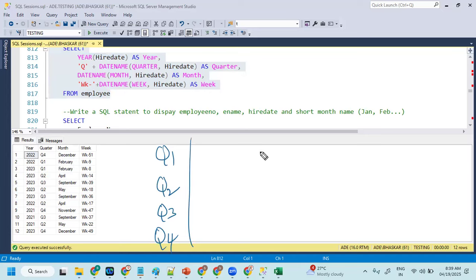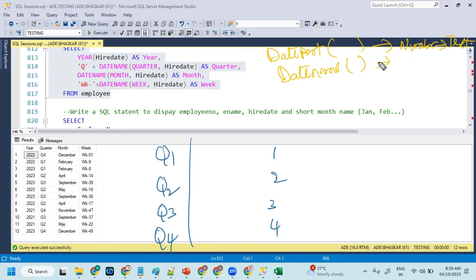First, get the quarter numbers, like 1, 2, 3, 4. To get this quarter number, two functions you can use. One is date part, or you can use date name. Date part returns a number, and then you have to convert it into text.